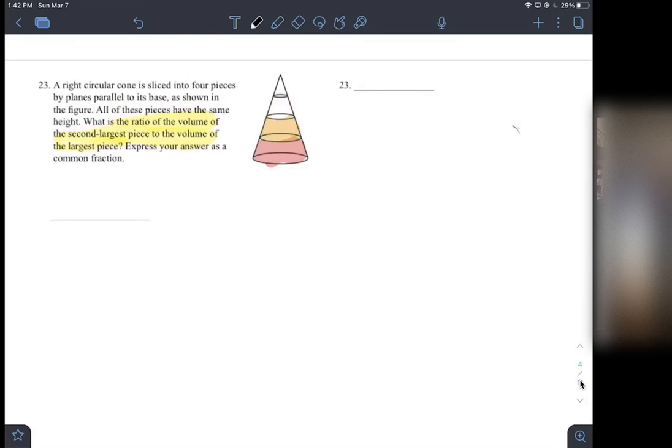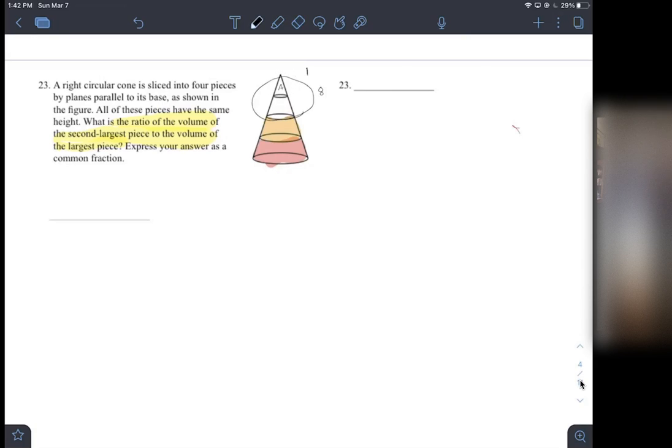okay, so we can say that the volume of this thing up here is 1, just by assuming it, because this is any right circular cone. And then that means that the volume of the first section up here is equal to 1. But then we also know that the volume of the top 2 has to be 8.